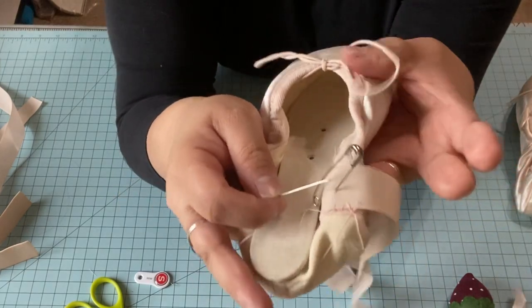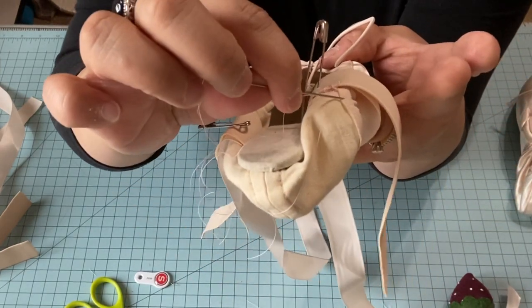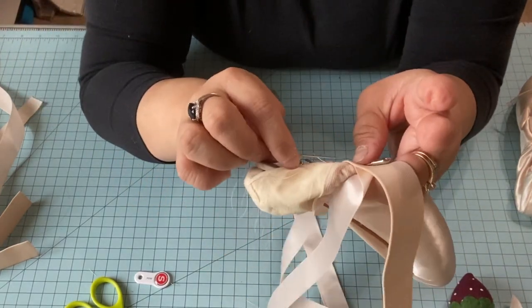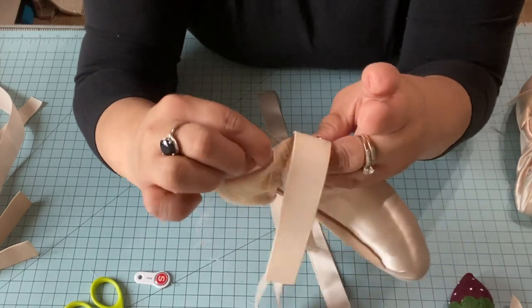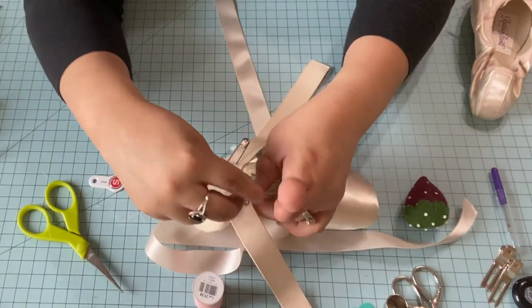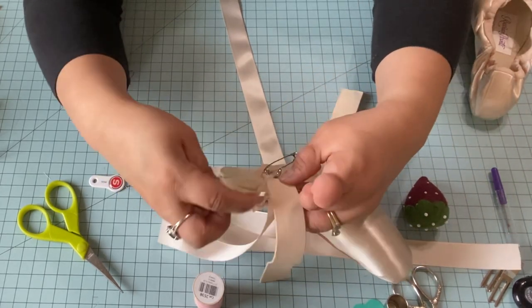Do you see it there? Can you see? I'm gonna stay on the bottom. I'm not gonna go to the top. I'm gonna go to the bottom only. So you don't, there you go, easy. Pull that down.